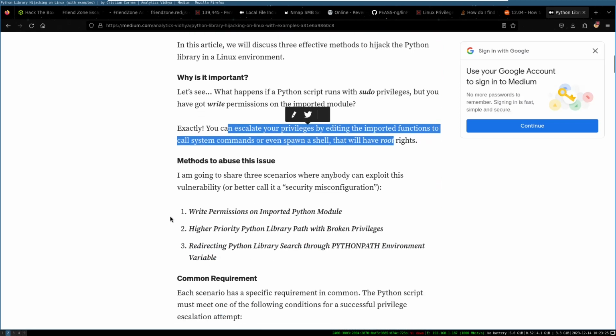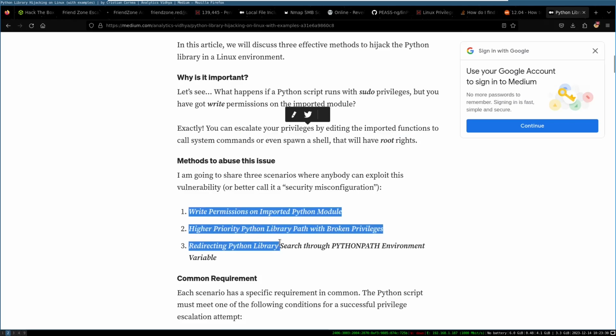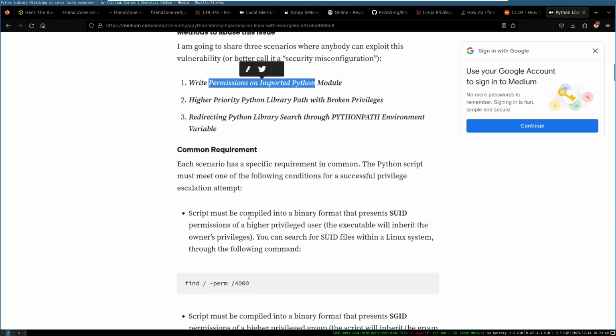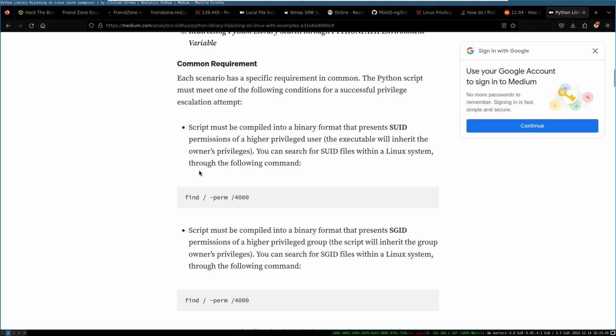Methods to abuse. Okay. So we're not trying to substitute something in the path. We've got write permissions on an imported module. Python script must meet one of the following conditions for a successful privesc.